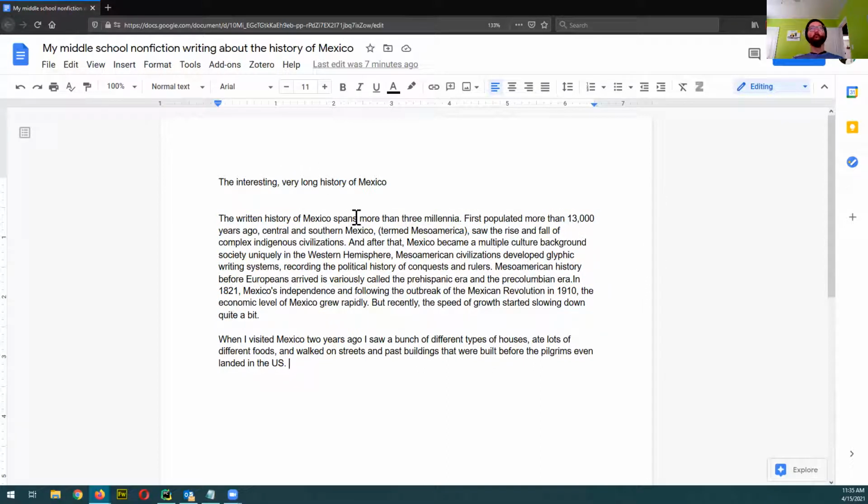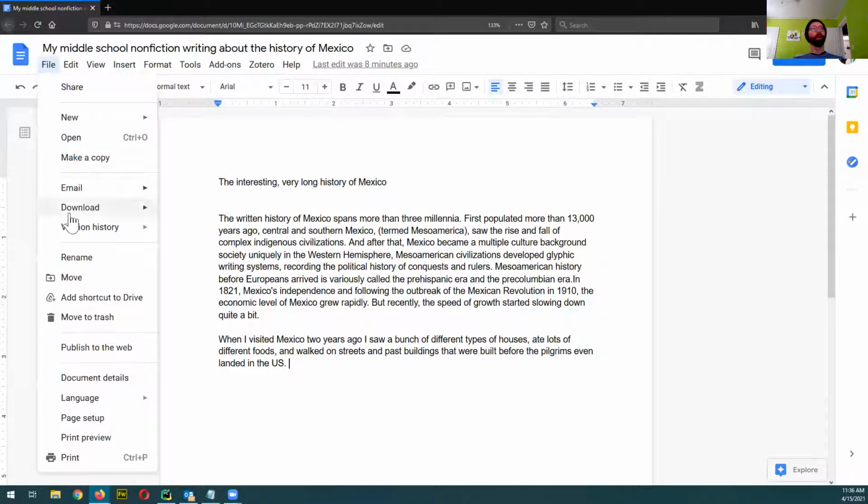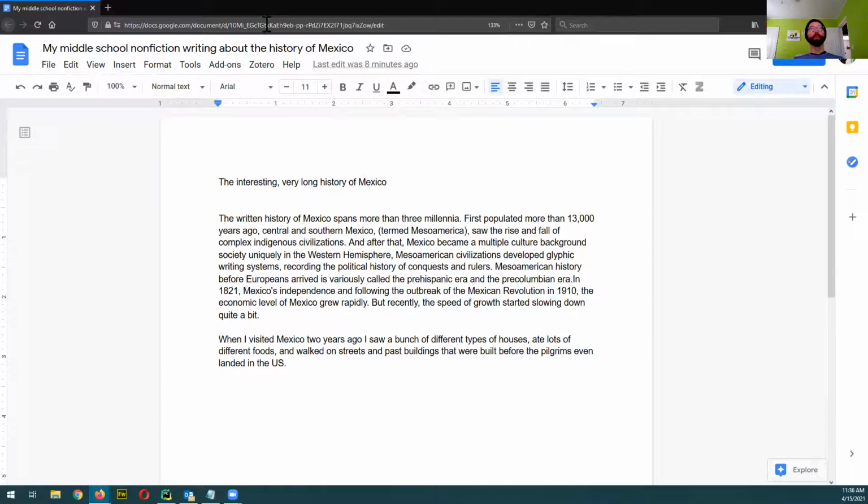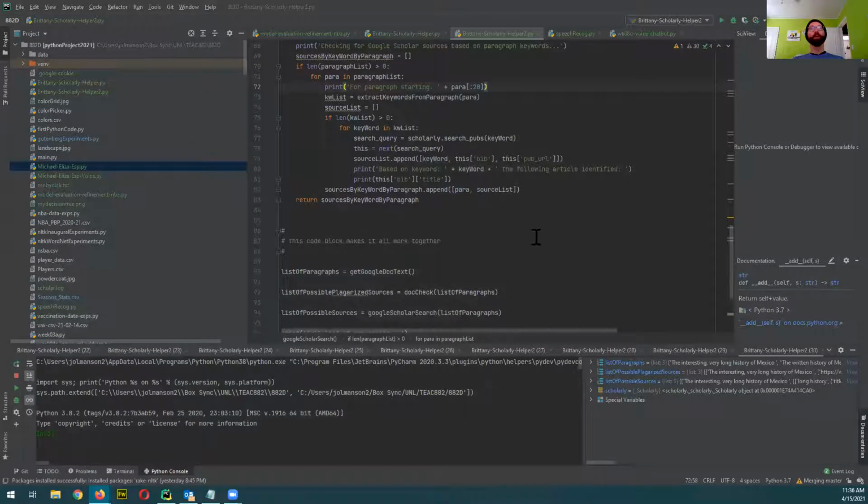Okay, so what I did to get this to work, because there's a longer process where you can sign in and get an account with Google and work with Google Docs. The other way to do it, and the way that might be faster for your students, is just to have them publish it to the web. And once it's published to the web, you grab that URL, not this one, but the publish to the web URL, and then you can bring it in.